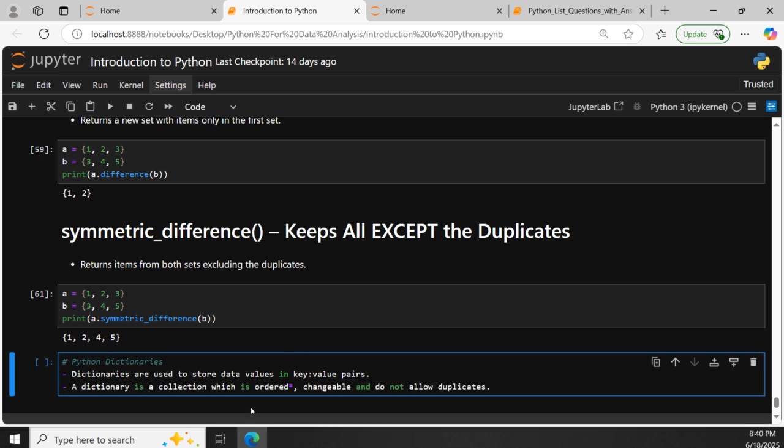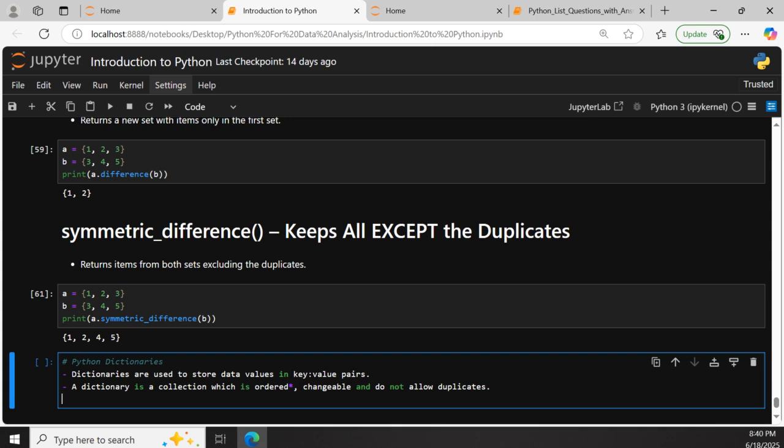A dictionary is a collection which is ordered, changeable, and does not allow duplicates. Dictionaries are written with curly brackets and have keys and values. Keys and values.